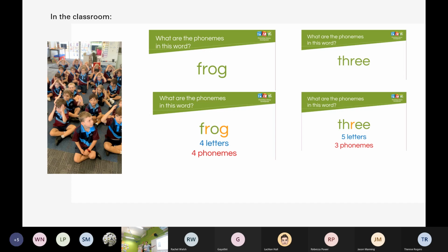So that part of the lesson might have been because they have learnt the "a" sound, the "c" sound, and the "t" sound. What they're doing then is putting those all together. So it could be "act", it could be "tap". They're practicing, as Tracy said, putting them all together.